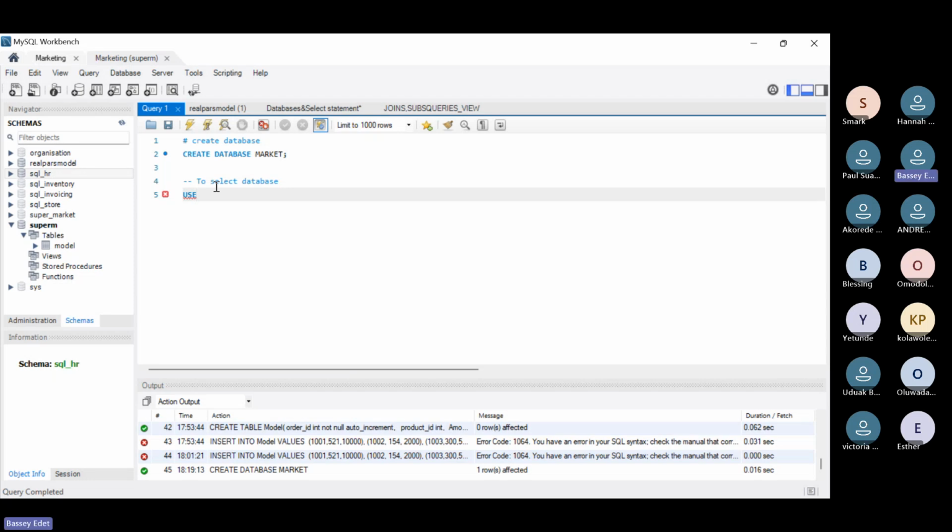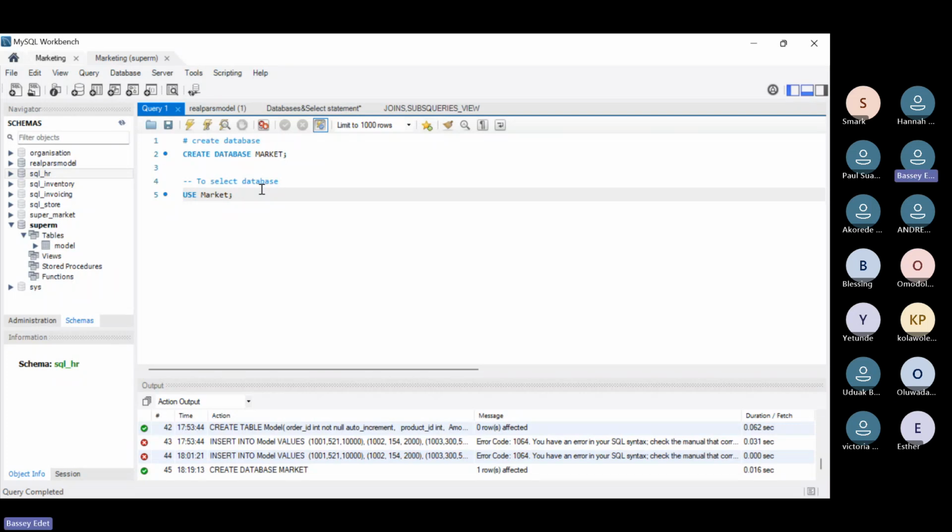So now we are going to be using the database market, so we have to write it out. And then don't forget your semicolon to close your code.